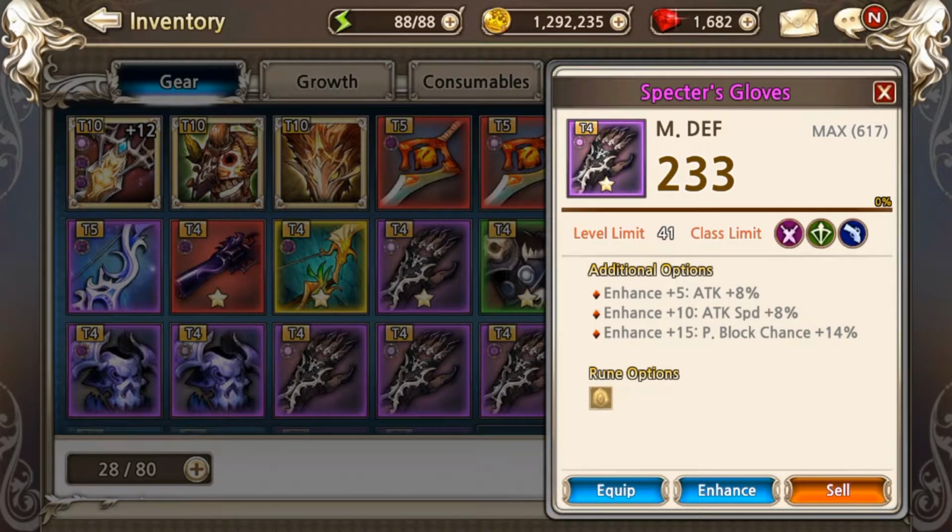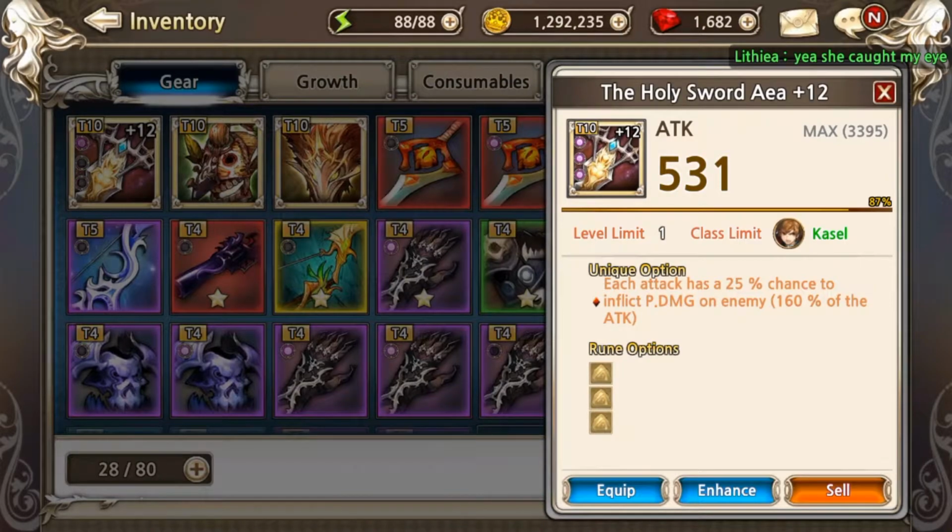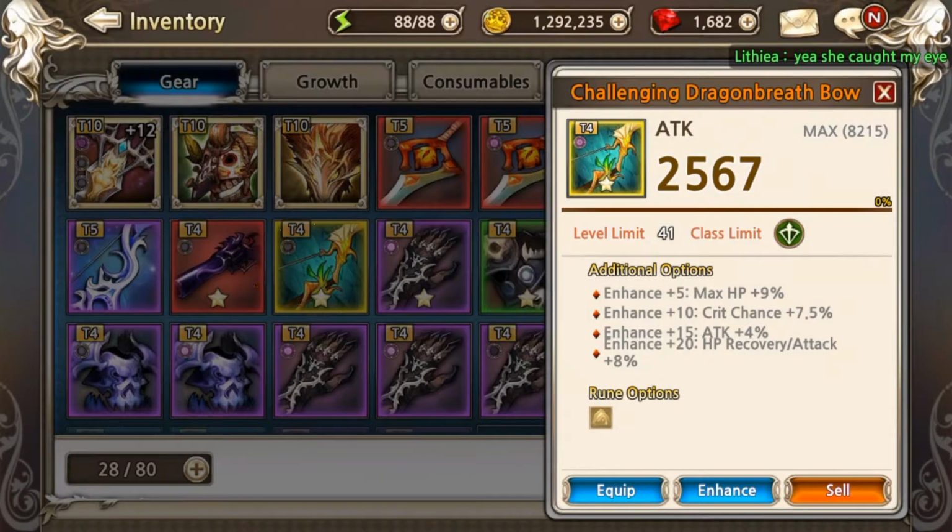If you level up to 10, +10, you get that stat underneath the middle stat. And if you get the 15, of course, you get that stat. But depending on the grade, you get more stats on it. Like, let me show you this legendary item.